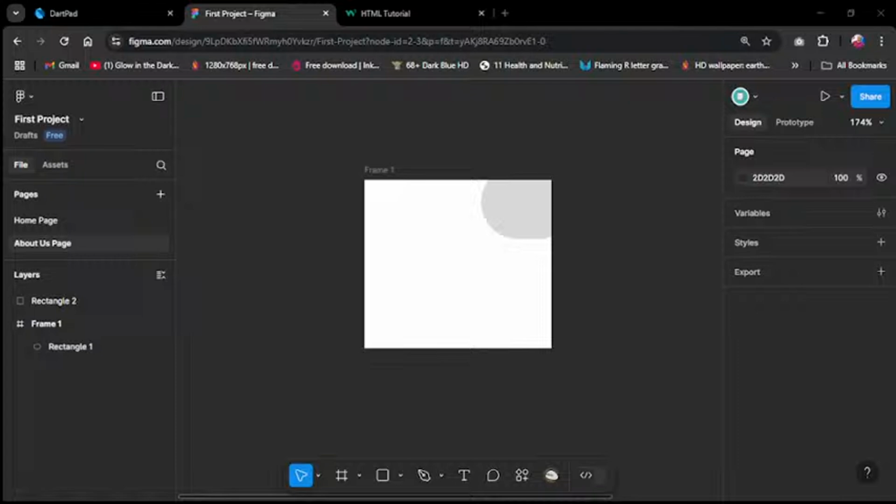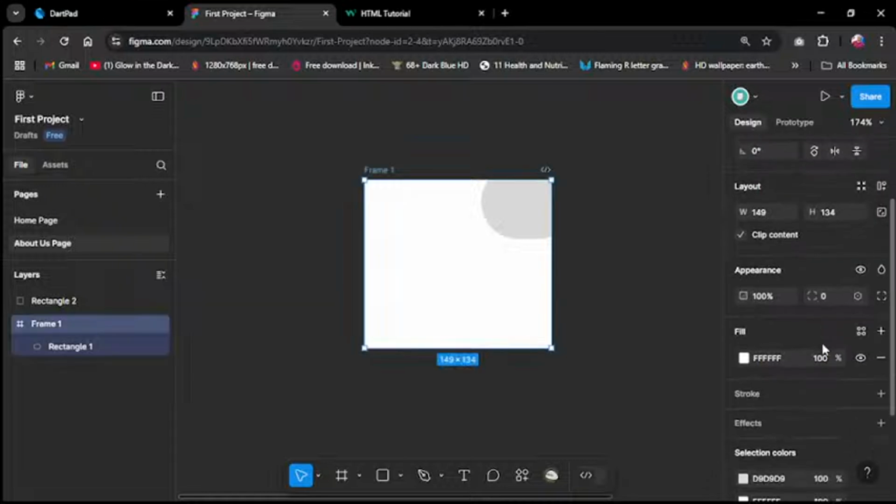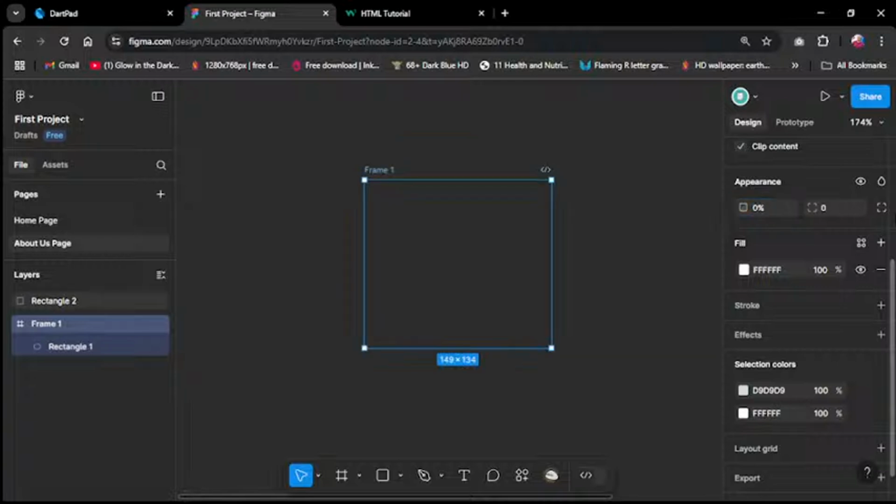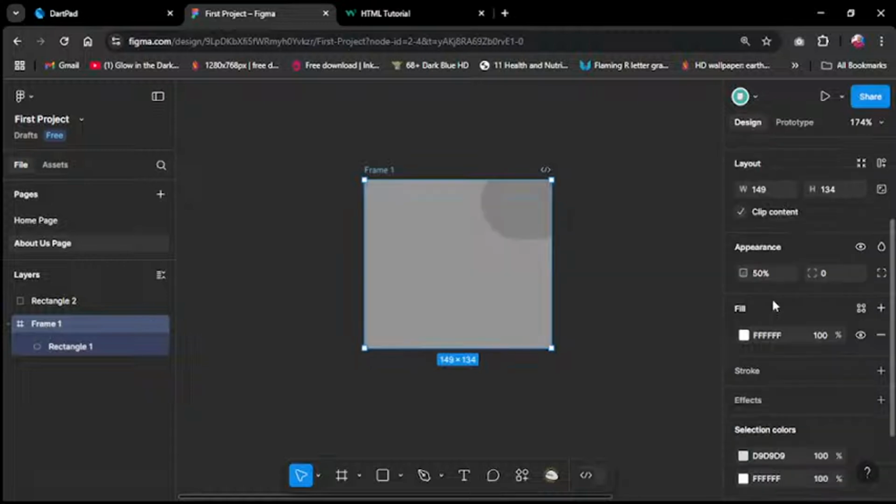So that's what the clip content is about. So let's continue. This appearance is to make it transparent, the opacity I was talking about. If I want it to be totally transparent, I set it to 0. It's going to be totally transparent, and every component inside it, because I selected the entire frame, is going to be affected, right? Now maybe I want to give it an opacity of 50%. It's going to be 50% transparent and 50% opaque, right? So for this, we need it to be 100. So we can just play when we start designing.